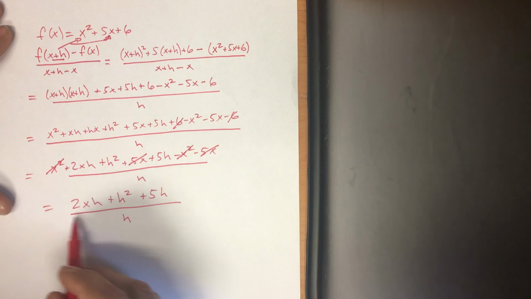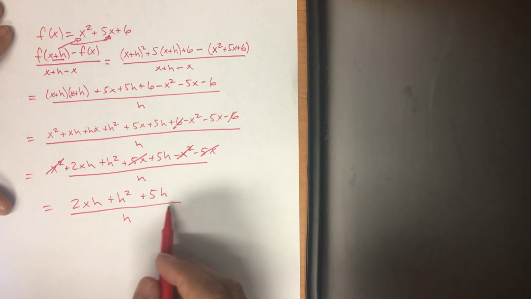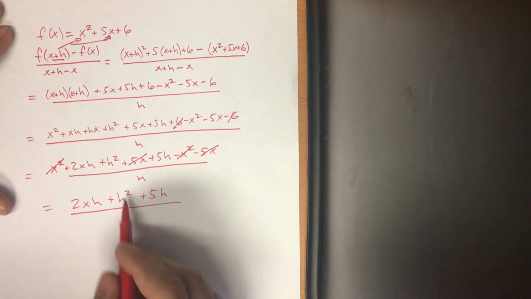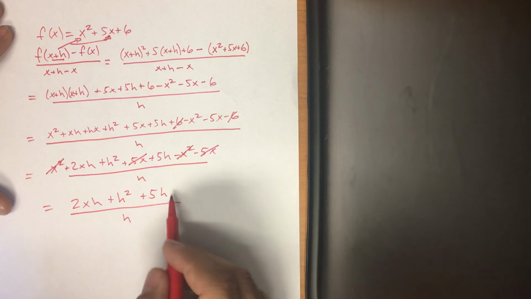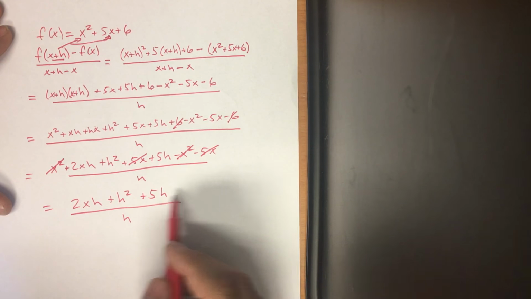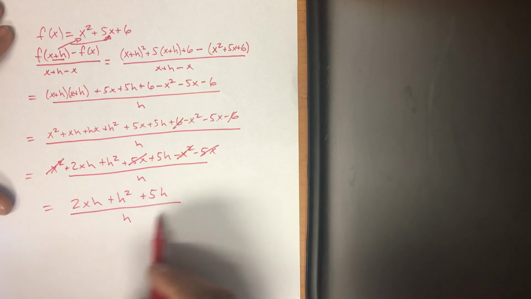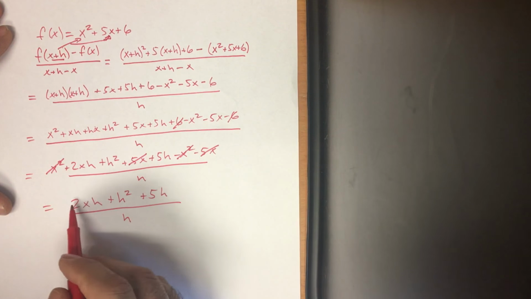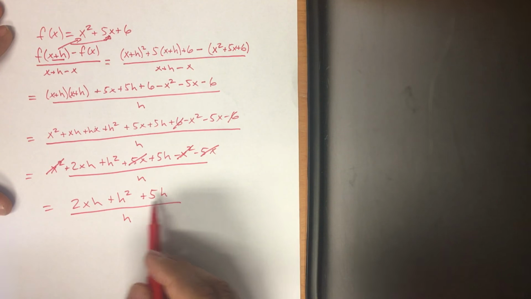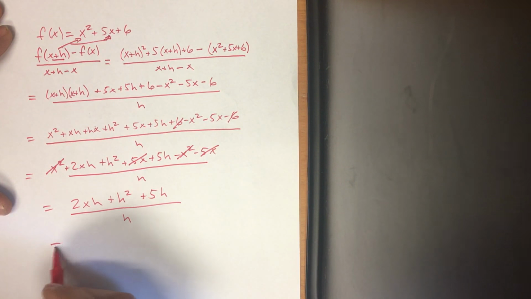Notice here in this step, you'll know that you probably have everything right if all of these terms have an h in them. If you still have some other term, like that x squared didn't have an h in it, if you still had that here, then you've made a mistake. By the time you get down to this last simplification step, all your variable groups should have that h in them. So now we can cancel, right?